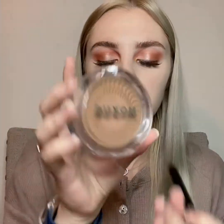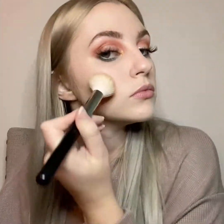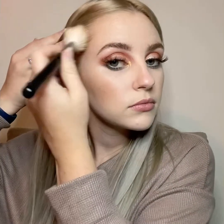Now going in with my Buxom bronzer, I'm just gonna take a little bit. This bronzer is very pigmented, so I'm just gonna take a little bit on my cheekbone, and then down my nose, and then on my forehead. I do have a little bit of a rounder face, so I'm just going to bronze right in here. See the difference? If you have a little bit of a longer face, you can bronze more in here.